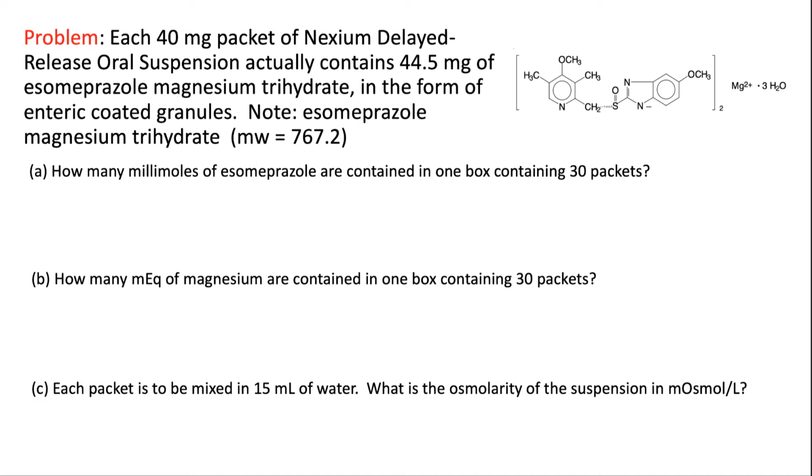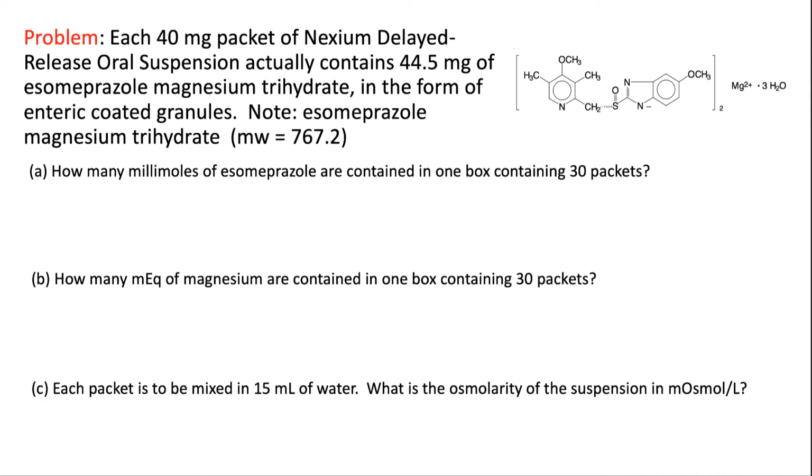And you really can't answer these questions if you don't understand the relationship between the active moiety esomeprazole and the parent molecule esomeprazole magnesium trihydrate. That's best illustrated in this chemical formula. You can see the complicated molecule in the brackets. That's esomeprazole, clearly the therapeutic agent. But esomeprazole, when it gets into solution, is an ion, and it dissociates, and it has a -1 charge.